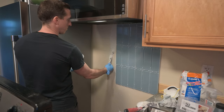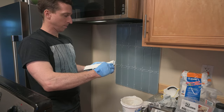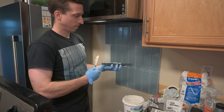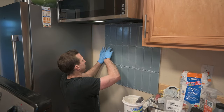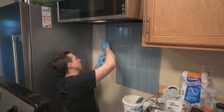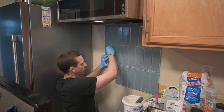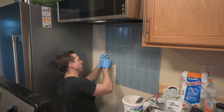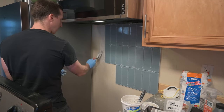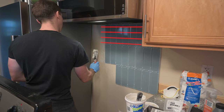A couple of notes on this: I think I was putting a pretty thin layer of adhesive on the wall, but between that and the back buttering, the tiles felt like they were adhering really well. Wall tiling does not require as much mortar or adhesive compared to floor tiling since it's not being walked upon. Also, my wall was quite smooth, but if you had a bumpier wall you'd probably need to apply more adhesive. What you don't want is to put so much adhesive that when you push the tile into position it squeezes out the sides and in between the tiles where the grout should go. As for the notched trowel, technically it's better to have the adhesive ridges running parallel to the short side of your tiles so air can escape more easily — this would be more critical if I were doing floor tiles.